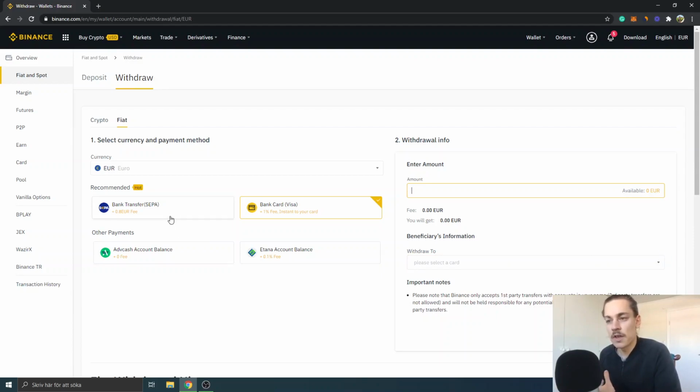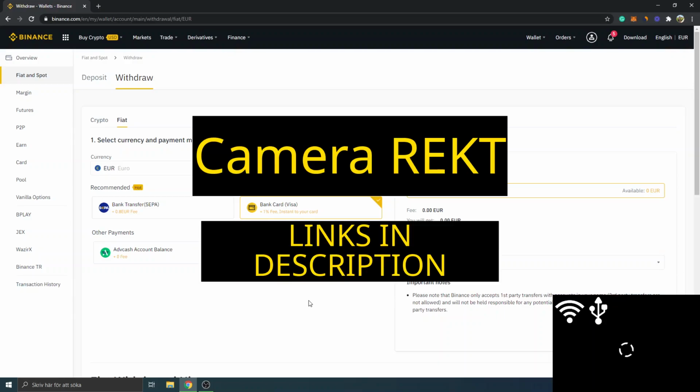You will just select the method right here on the fiat, the currency you have, and either bank transfer or a bank card, or the other payments. I'm not sure what they are. They should probably be completely fine as well. And you will just have to click on continue and continue with the withdrawal process, and that should basically be it. And I hope this made things a lot clearer so you can actually withdraw funds.